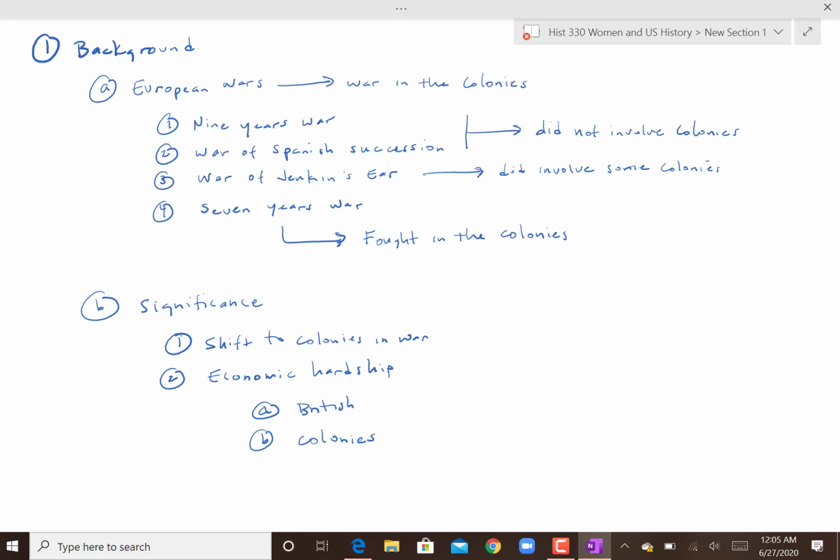England, the British were in all four of these wars, and it's expensive, and they had taxed the people in England a lot. So to be fair to them, when they start taxing the colonies, they saw it as only the natural next step, saying, hey, we've already taxed the crap out of everyone here. Plus the 7 Years' War was fought in the colonies. And so their argument became, we fought for you in the 7 Years' War, and you're welcome, and you could show a little gratitude by paying some taxes.